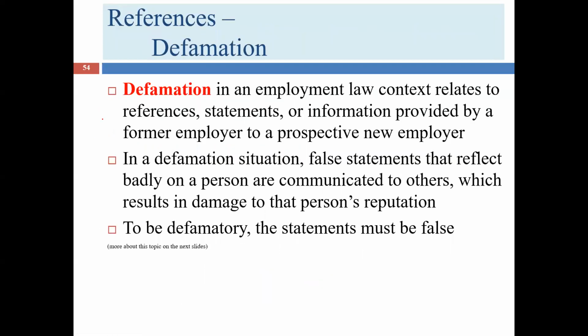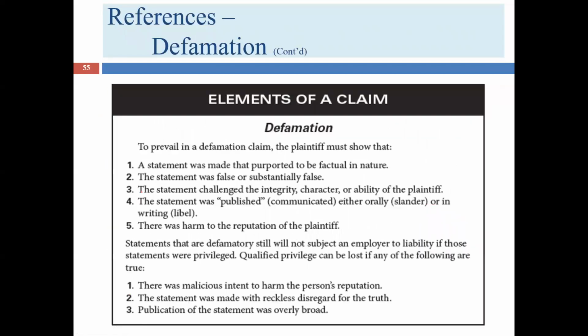We've talked about defamation earlier too, so I'm not going to spend much time on it. If you don't have your definition in Quizlet, here it is again for you. It's always important to remember that if a statement is true, it can't be defamatory. Here we have the elements of defamation. Again, we see the definition of published, which just means communicated. There are two types of defamation. One is slander. The way to remember this is slander is spoken. They both start with an S.